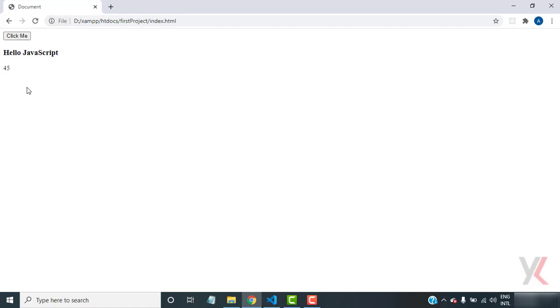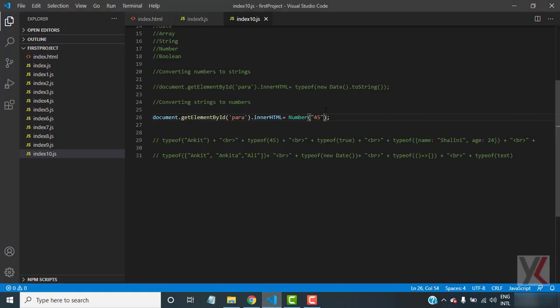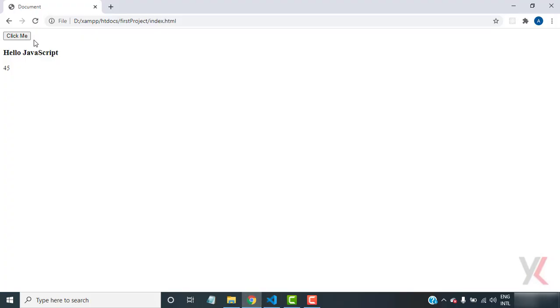So it is giving us 45 because it is extracting the number from this inside string, converting it to a number, and displaying it in the paragraph over there. Suppose here we remove the number and give an empty value, and let's see what the result is now.